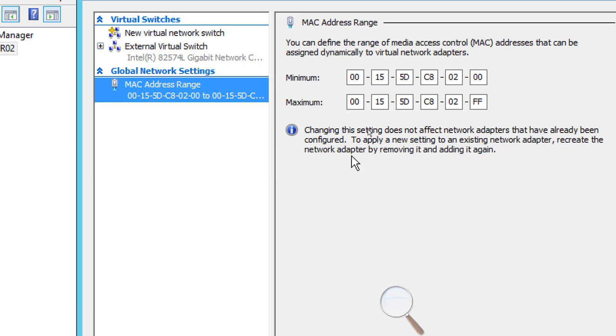And why would this MAC address range be there? We know the IP address range in DHCP, so why is there a MAC address range here? The MAC address range is here because virtual machines could be created and deleted. They are virtual, so they're not physical where you have one fixed MAC address with the network adapter, although you can change that too nowadays. So virtual machines are given MAC addresses from within this range, right? And you can change the range as well, but normally we are not supposed to touch this area at all.